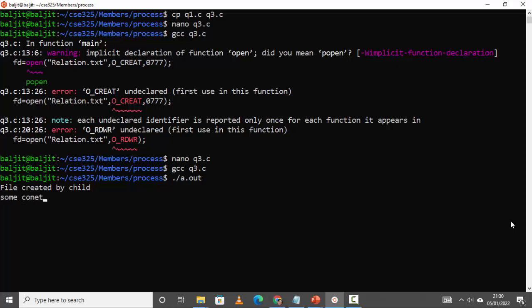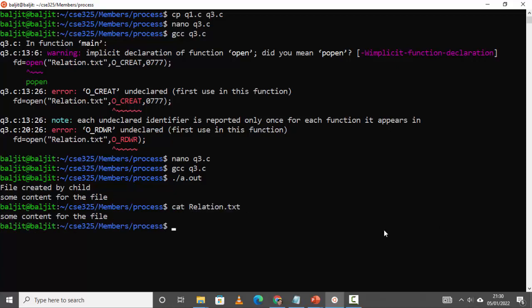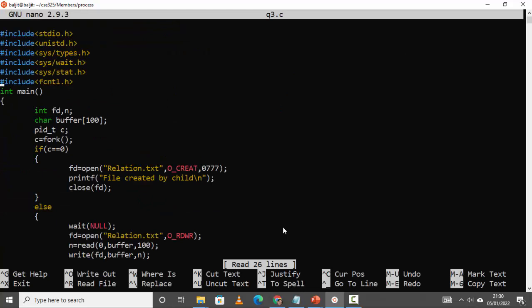Some content for the file. So now we can check relation.txt. So you can see some content for the file. What we can do is we can modify this a little bit, because the user was not aware that they are supposed to write.